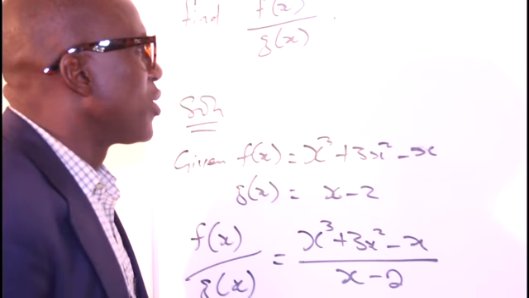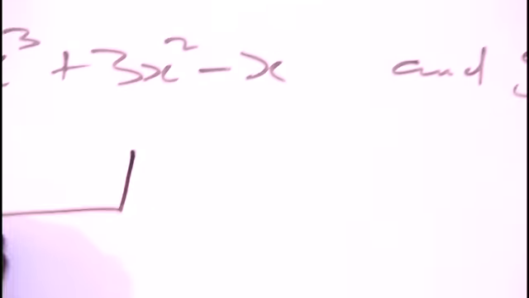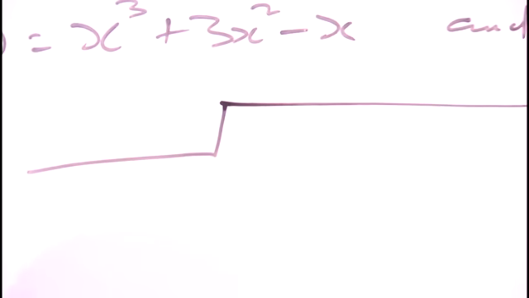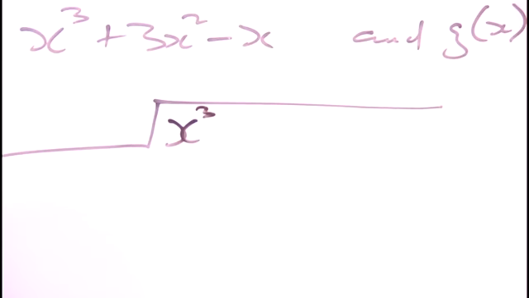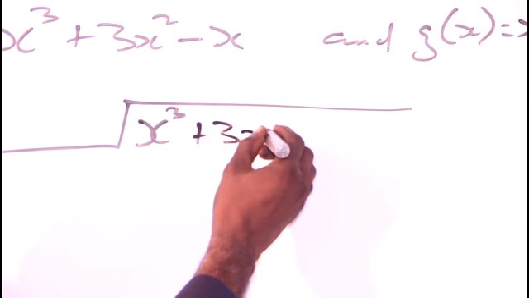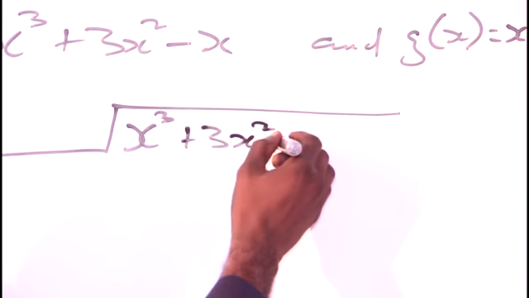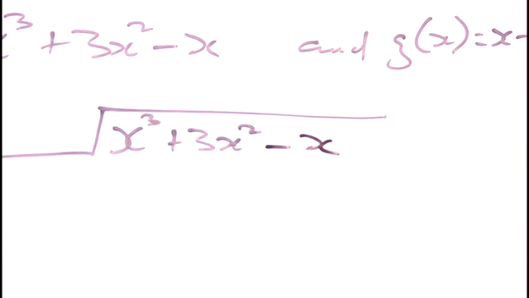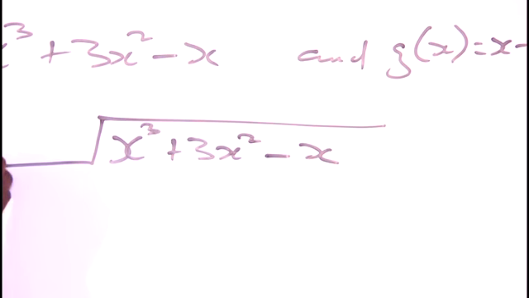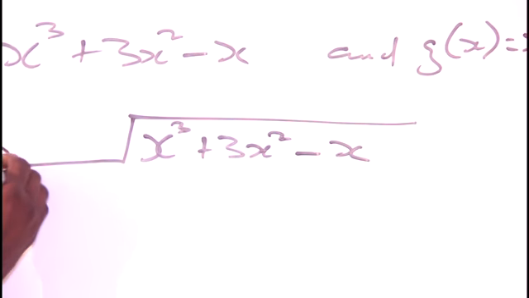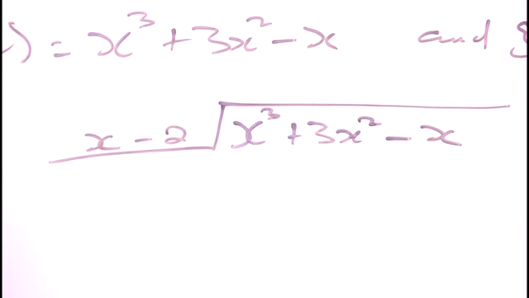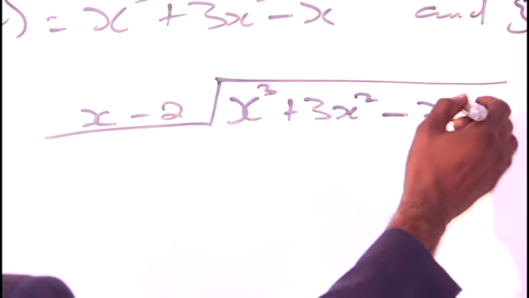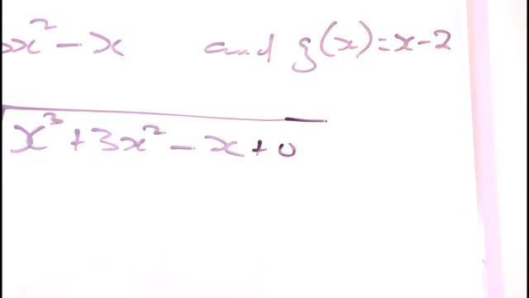So look at this. I will now take it up to this point. I will rule my simple symbol. My dividend will come in: x cubed, then plus 3x squared minus x. Then coming down this point, I will have x minus 2. Now if you like, since there is no constant term, you can say plus 0 if you so wish. We know that there's no constant term.